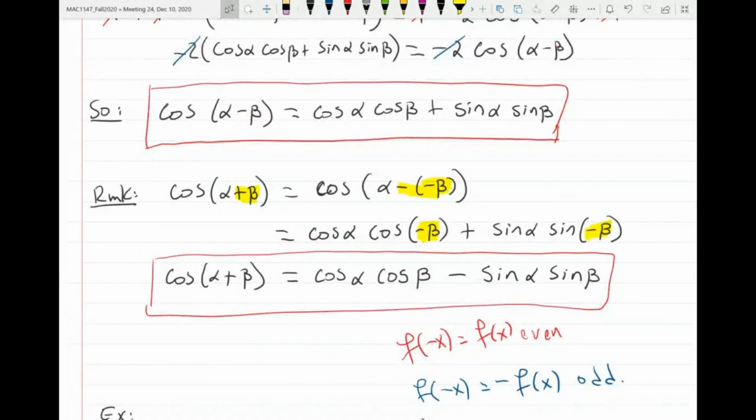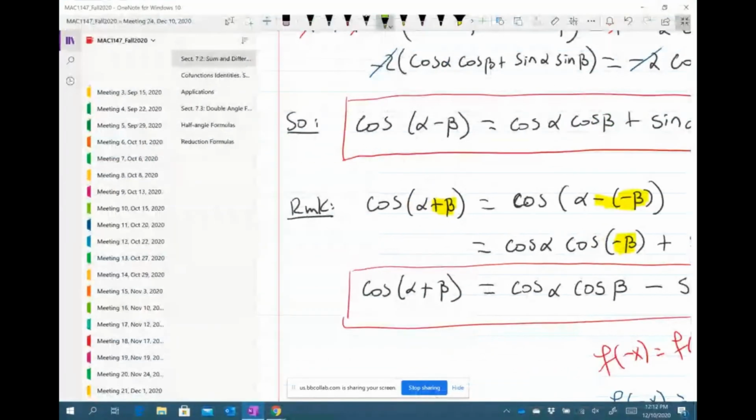Okay, we now know what's the cosine of the difference and the sum of two angles. So a natural question is, how about the sine? Can we figure out what is the sine of the difference of two angles and the sine of the sum of two angles? And for that matter, what will be the tangent and so on? So we have identities for all of that. So let us try to understand how to obtain those. So far, I want you to see that cosine of alpha plus beta was obtained from the difference. So far, this one is a key. Once you know cosine of alpha minus beta, you can work your way through and come up with the others. That's the point. So let's see if we can do the same thing for the sine.